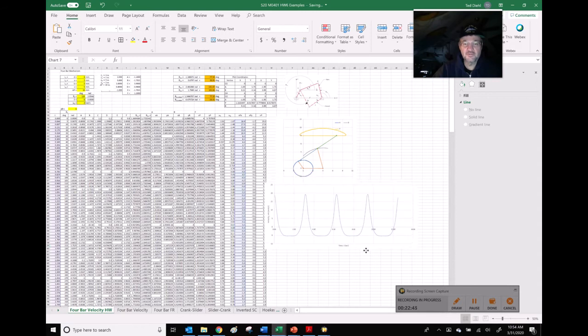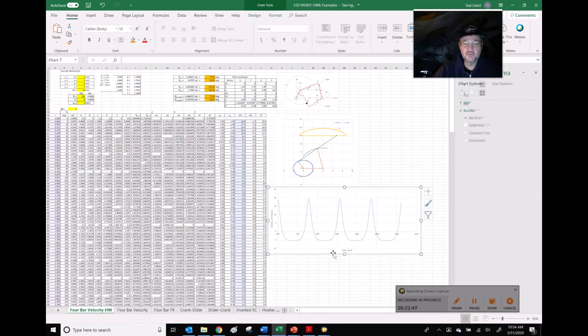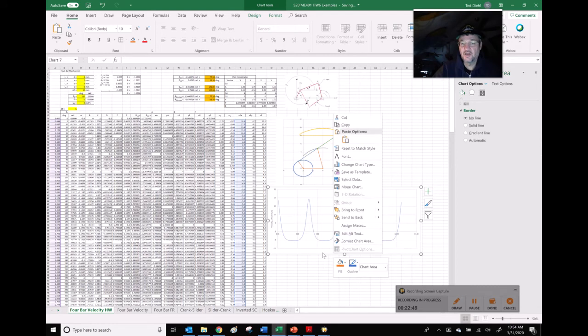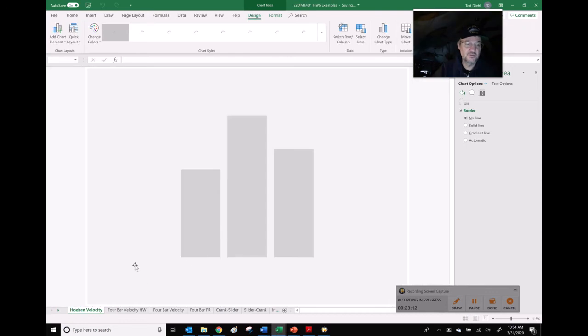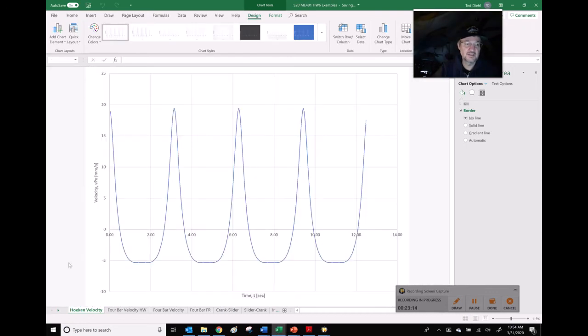A lot of times for doing these types of things, it's better to move the chart. You can move the chart to a new sheet, right? Make it a new sheet and call it Hawken velocity. I keep spelling velocity wrong. And so you can move it to a new sheet so it doesn't get in the way.